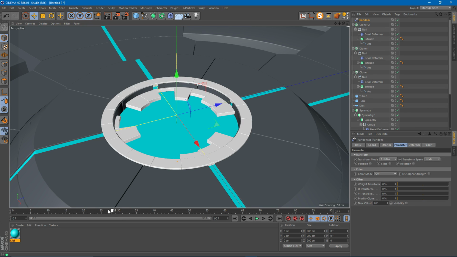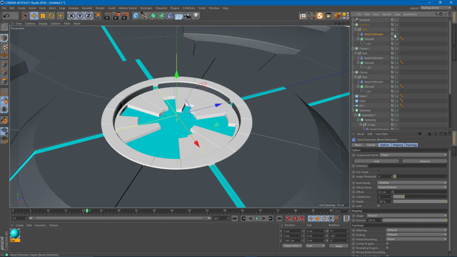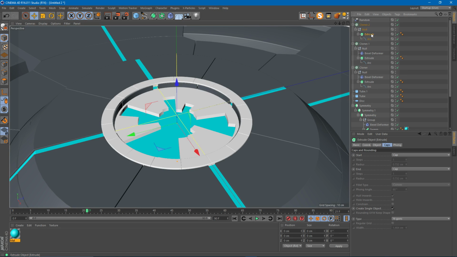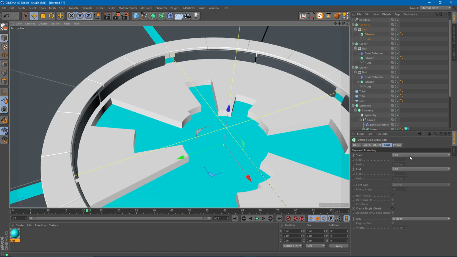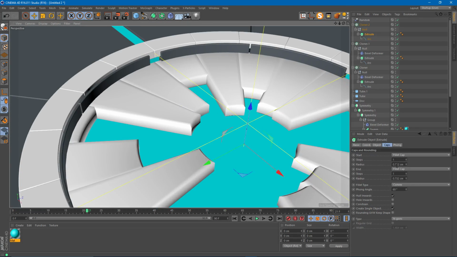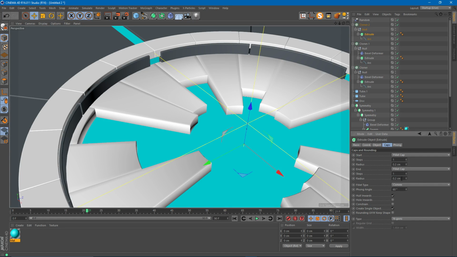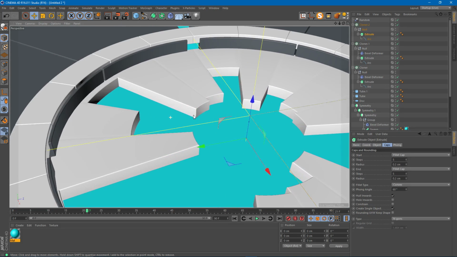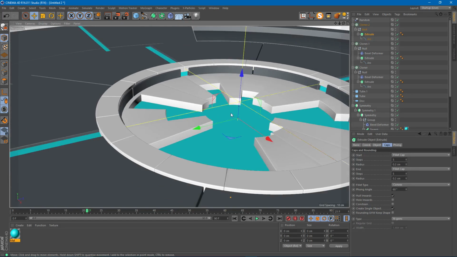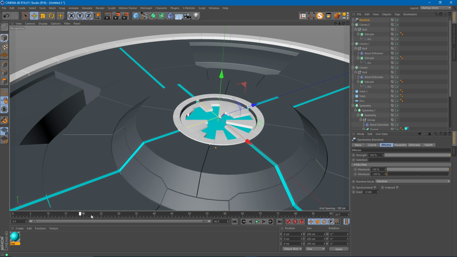We can see we have some flickering over here, and this is probably because of the bevel deformer. I will turn this off, and go inside the extrude object and use the fillet caps for the extrude object. Let's set this to a radius of 0.2 for both start and end, and increase the steps maybe to 5. Now we essentially created the same bevel look, but it shouldn't be flickering and buggy. And I think this is fine actually.